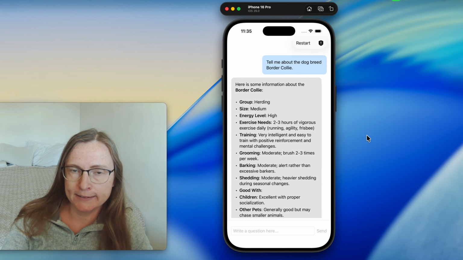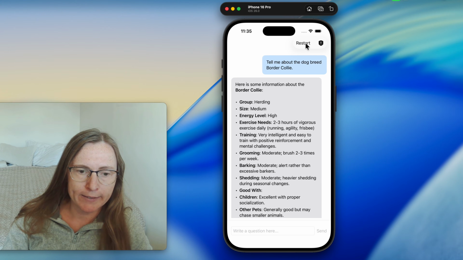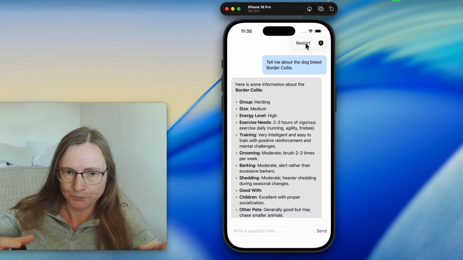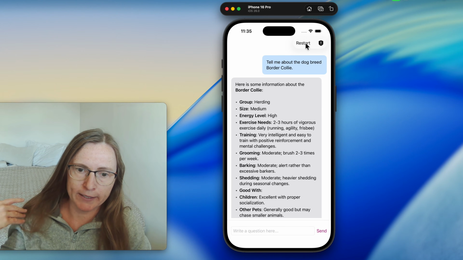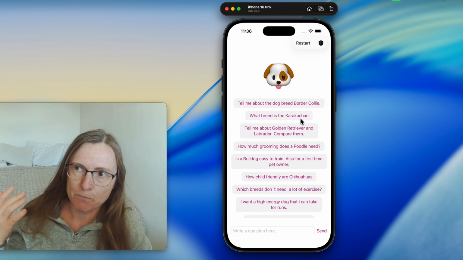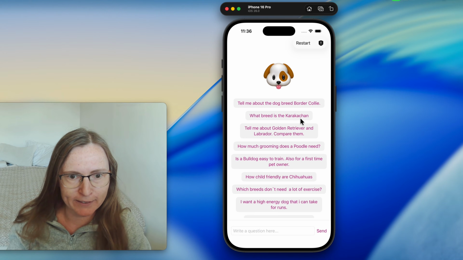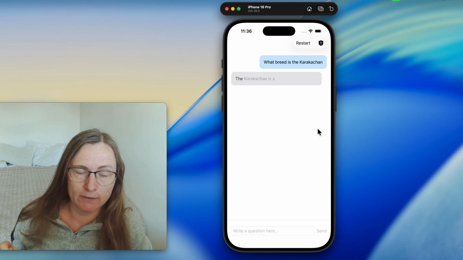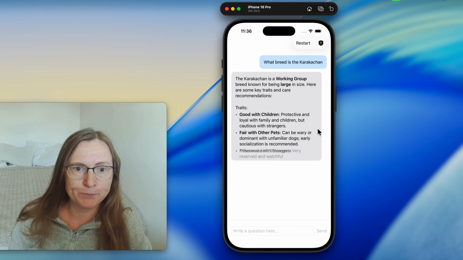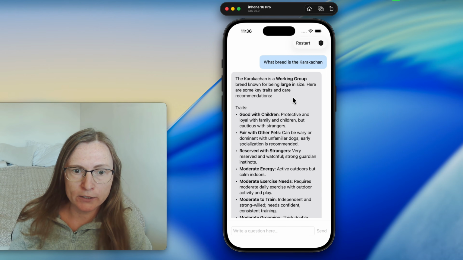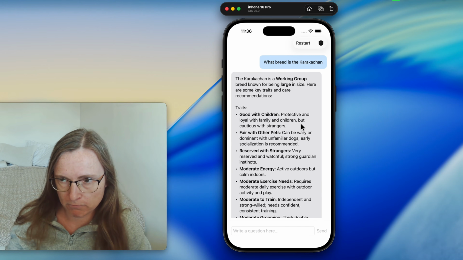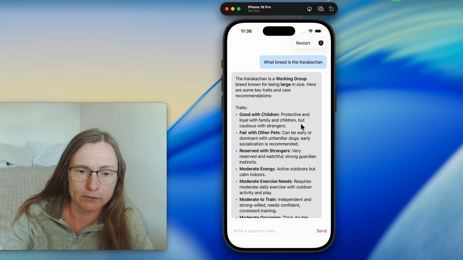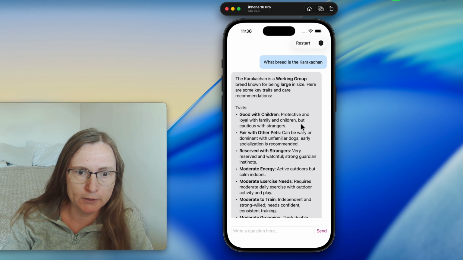But I'm actually enhancing this with tool calling. That is, for example, when you test the local LLM and it has some limited knowledge, you just want to enhance it so we can pass it more information. For example, the rather unknown dog breed Caracachan. In this case, the local model does not know about it and really relies now on the information I'm providing with this tool calling. So this is a large dog. It's a protective dog for sheep. This is now only using the information I'm giving it. So we can work on enhancing these tools.